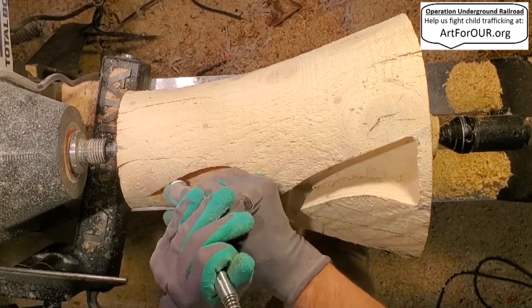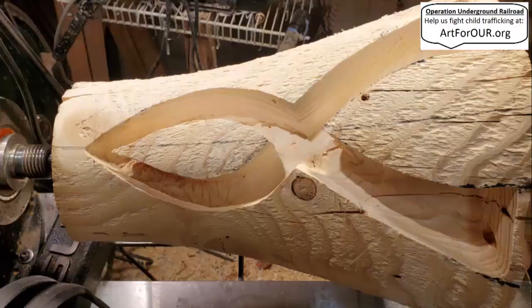All I know is when I step out in my garage and mess around with different things, you never know what's going to happen because I'm just winging it.